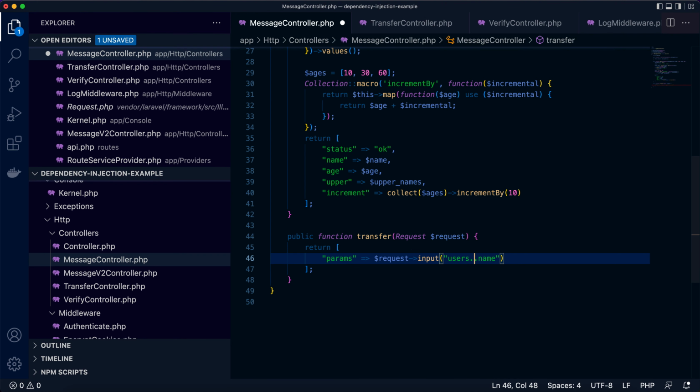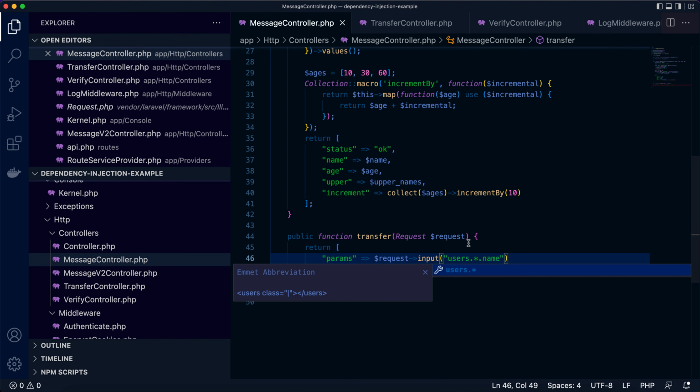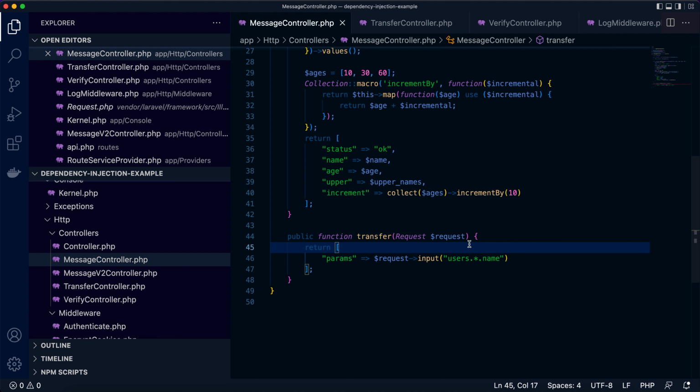If we replace the 0 with a star, it means we will get all the users' names. It will give us the same response as what we did in the previous video. We used to use the collect function on the user's input and map to the names array.